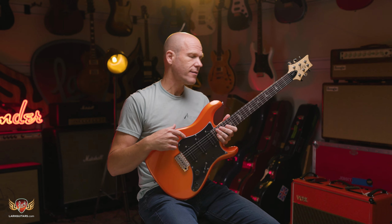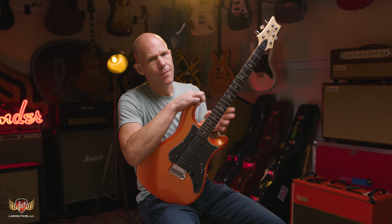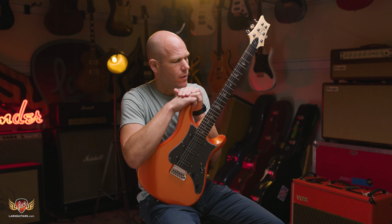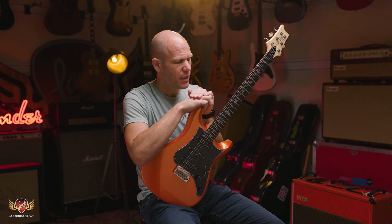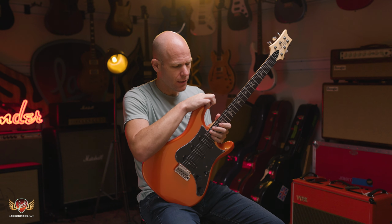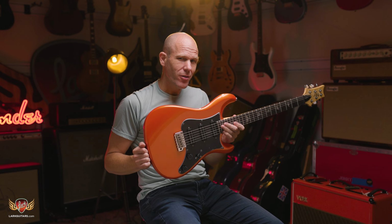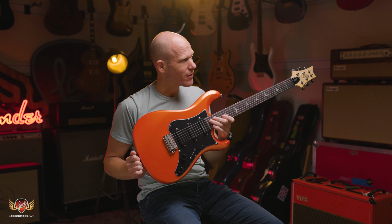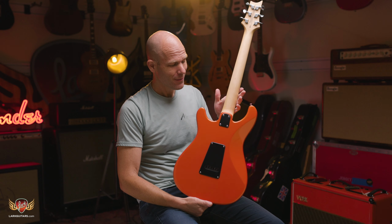So noiseless, totally noiseless. And these are a deep style narrow field, so it allows for more metal and more whines. So really good punchy tone. Again, totally noiseless. So this is metallic orange with the rosewood board, obviously. Beautiful.